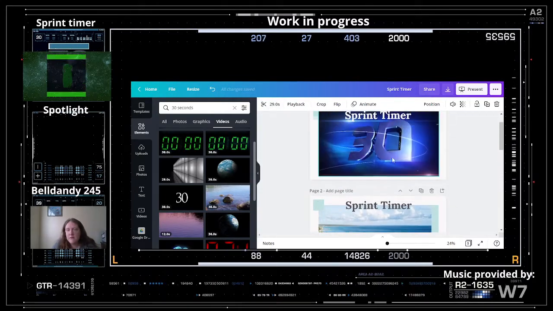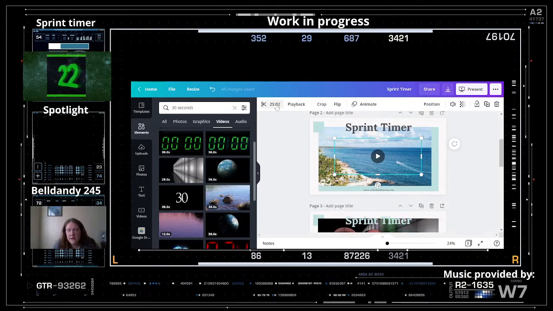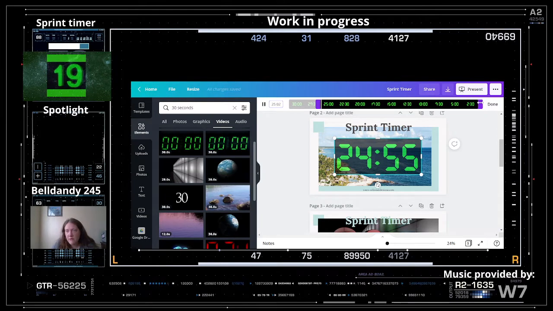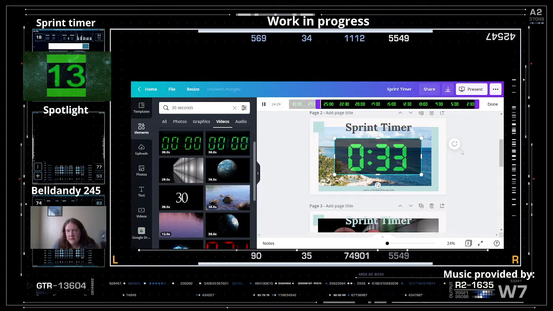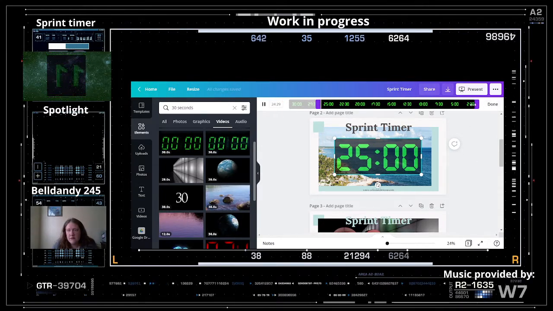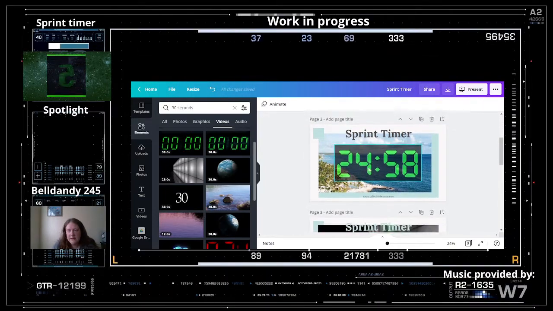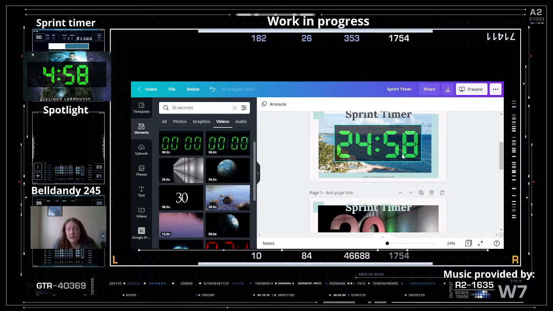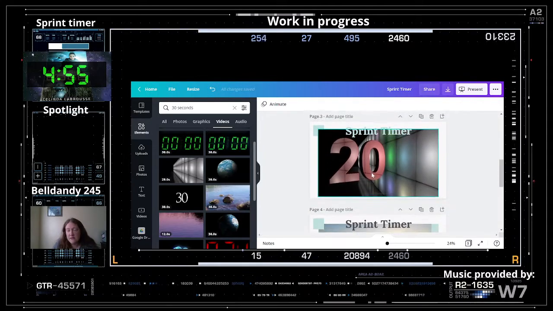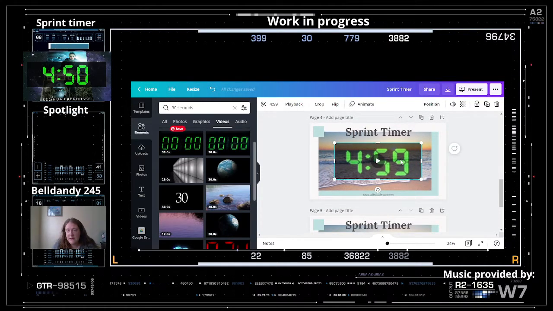And what I can then do is, I have 30 seconds on there, but then I go back to this one, right? And instead of cropping the front part, I'm going to crop the end by 30 seconds. Okay. So what then happens is this is going to play for 30 seconds, and then this is going to play starting at 25 minutes and play down to 30 seconds before the end of the 25 minutes. This one will play for 30 seconds, and then I'll get this sprint timer, and then I grab the end of this one. Oh, not the crop job.